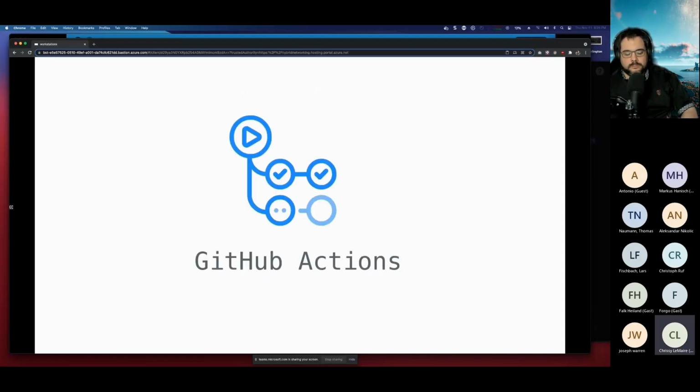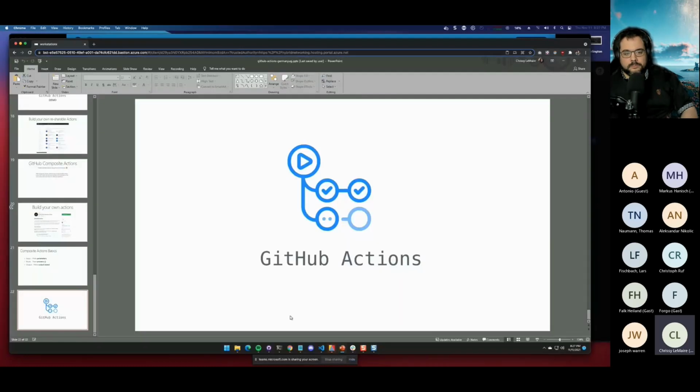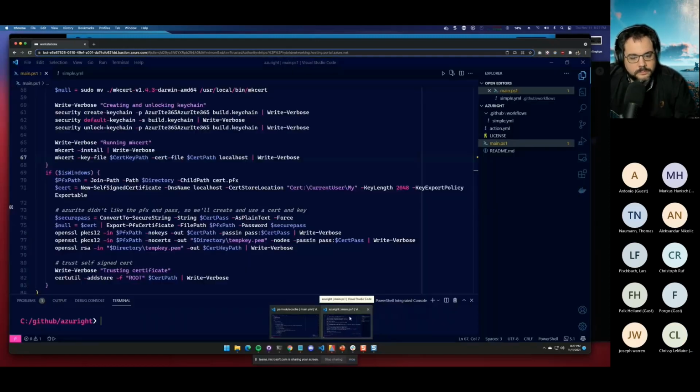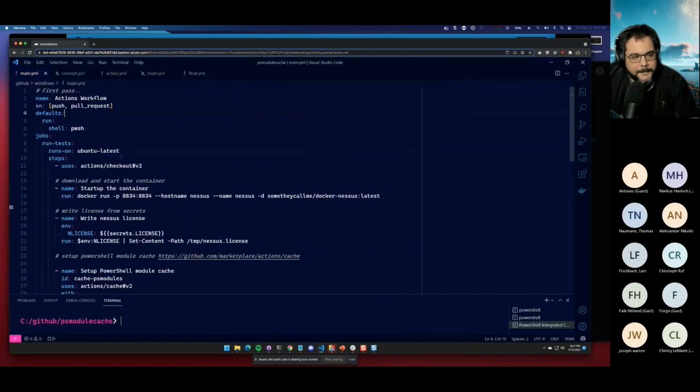So let's go ahead and look at a demo. And what I'm going to do is walk you through the process of how I came up with creating this action for the world to make it a lot easier. All right, so this was my first pass.